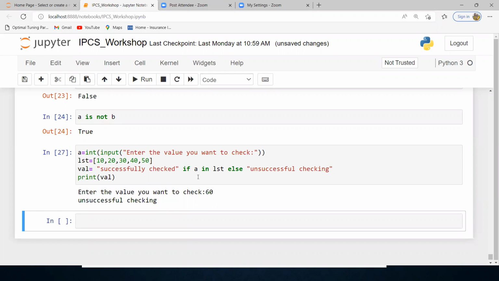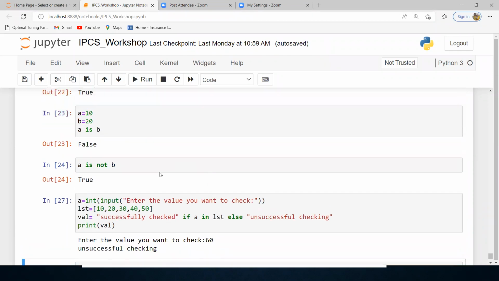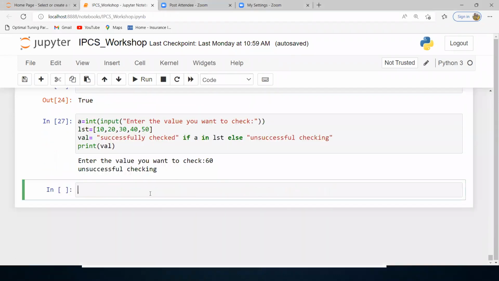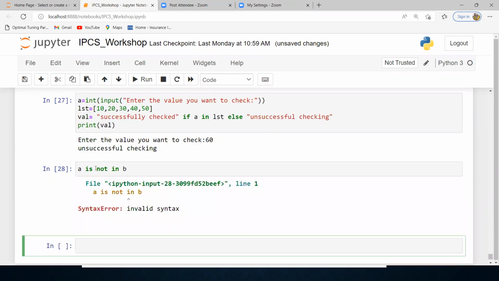Why we are using in, or why in is actually an operator. Two things are identity and membership. Is not and is in.